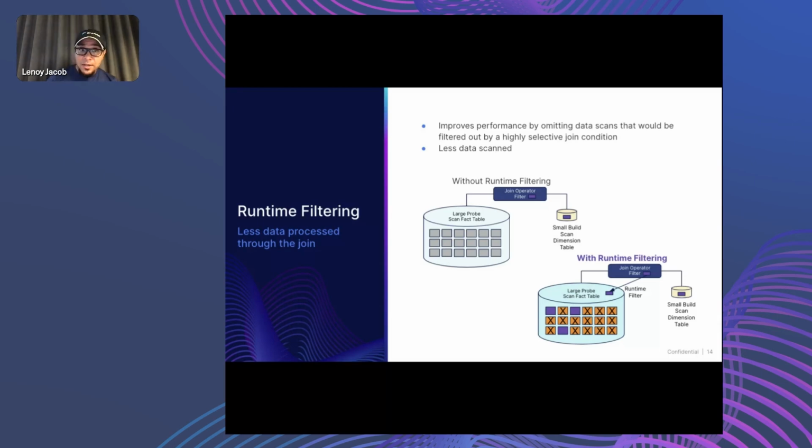So in this scenario, the table reads begin in parallel again. However, as soon as the records are retrieved from the dimension table, the distinct join keys are pushed as a filter into the threads retrieving the data from the large fact table. So we only need to read the relevant data out of the fact table that's required to complete the join. This can be vastly less data to return to Dremio to process, and this can really improve query performance.